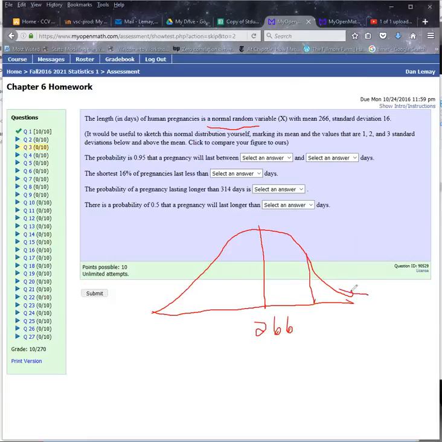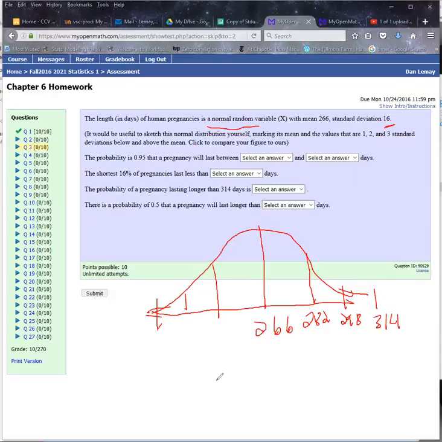And then the empirical rule, or the 68, 95, 99.7 rule, tells us that within 3 standard deviations, practically everything will fall in that range. So what I'm going to do is take the standard deviation and add it to the mean 3 times. I'm doing this off screen, taking my calculator and adding 16 3 times. So I added 16 to 266, and that's 282. Then I added 16 again, and that's 298. Then I added 16 again, that's 314.